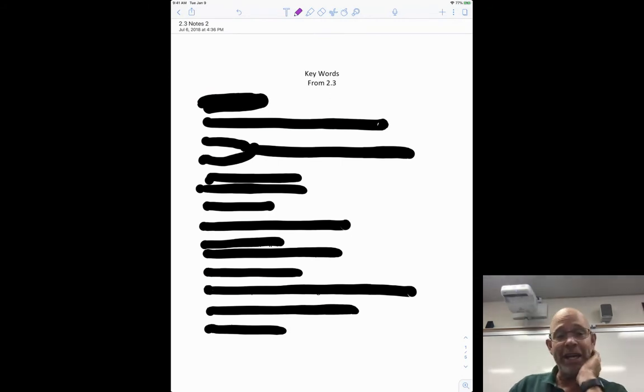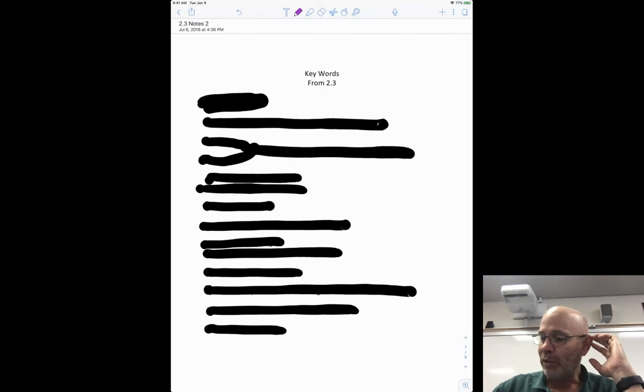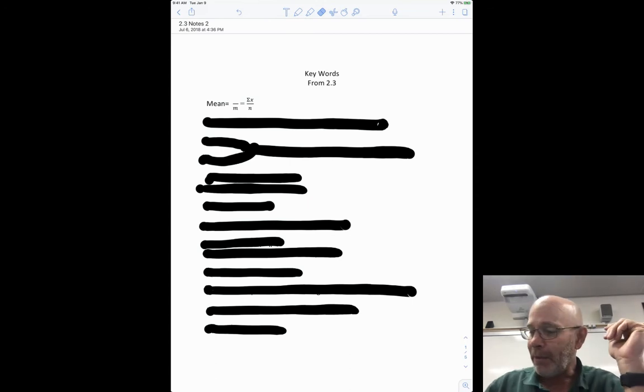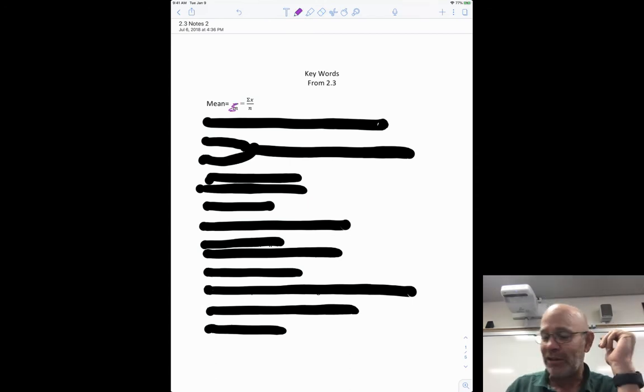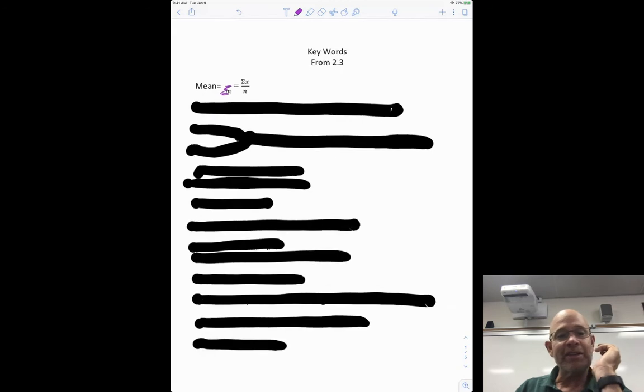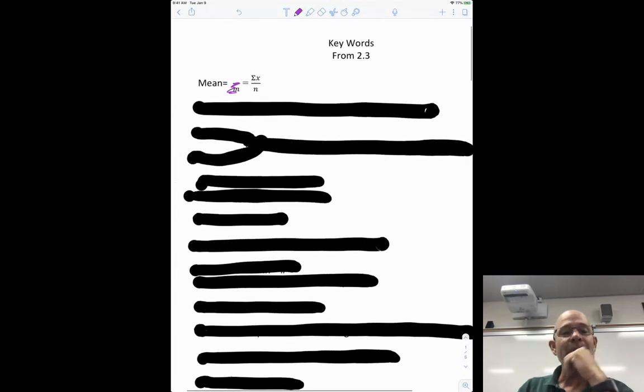So 2.3, there's a little bit of repeat in 2.3. It's more about displays and other things. So I'm going to go through some of this a little quickly at the beginning. Some of these are just what I say are keywords from section 2.3, and I'll just try to do a little reminder with there. So, little formulas here. Sorry, that's a little small. Let's make that a little bigger.